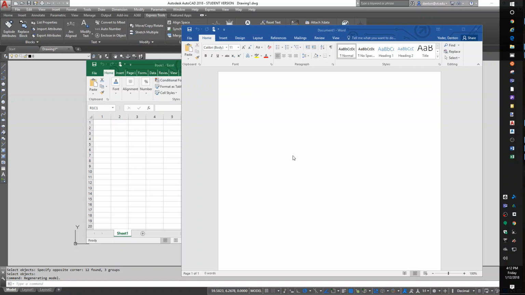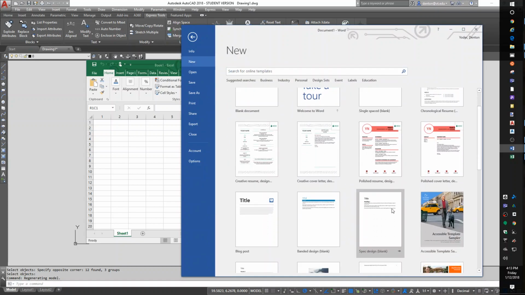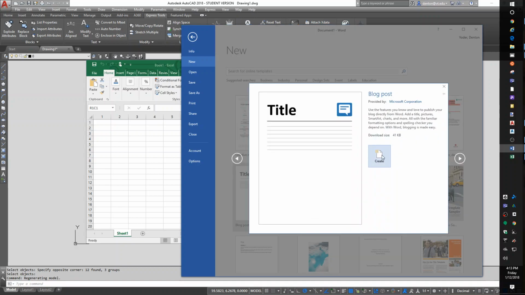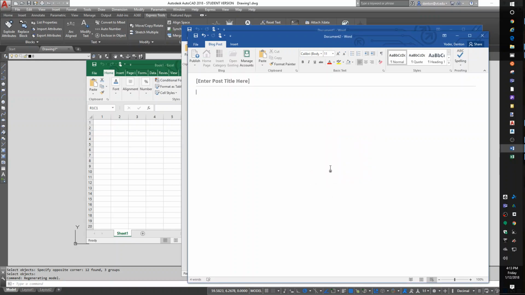But I'm going to go to Word, and I'm going to say File, New, and it gives me different templates. And the idea is I can start a new document that is preset to be like some other document. Here's a "enter post title here." Okay. This is a test, and then you're typing. So it gives you a title and a line. Oh, okay, wow.